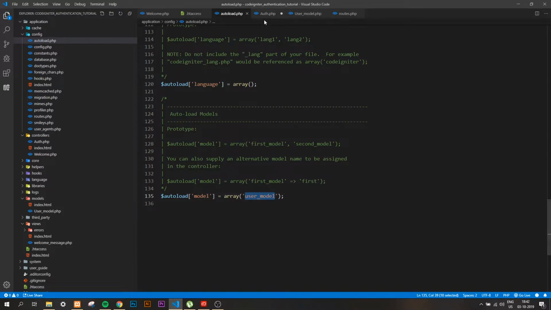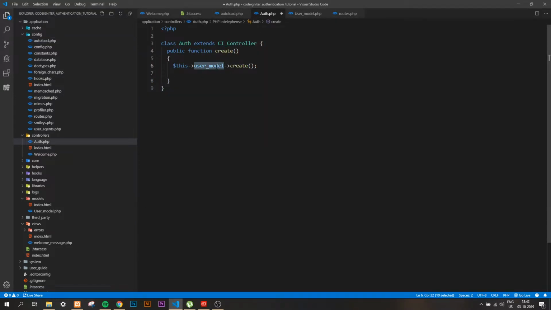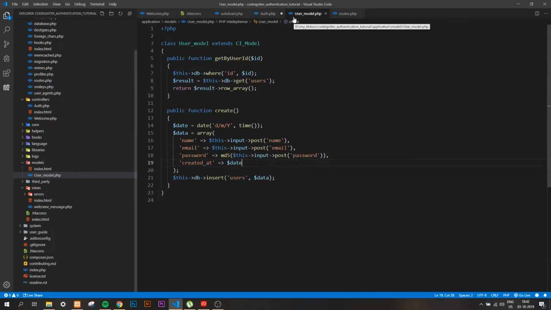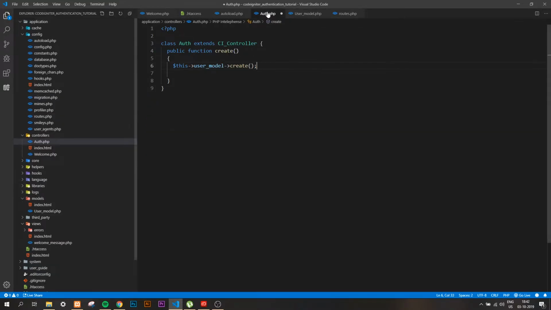So this user model is what we say here, and then we call the create method on it. We don't need to specify any data because the data is already gotten inside the create method in the model. So in the controller create method, we call the create model method.